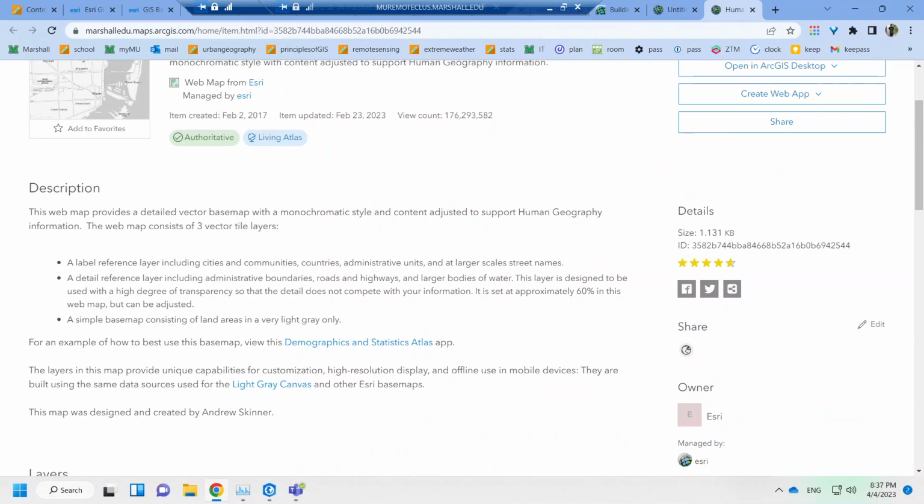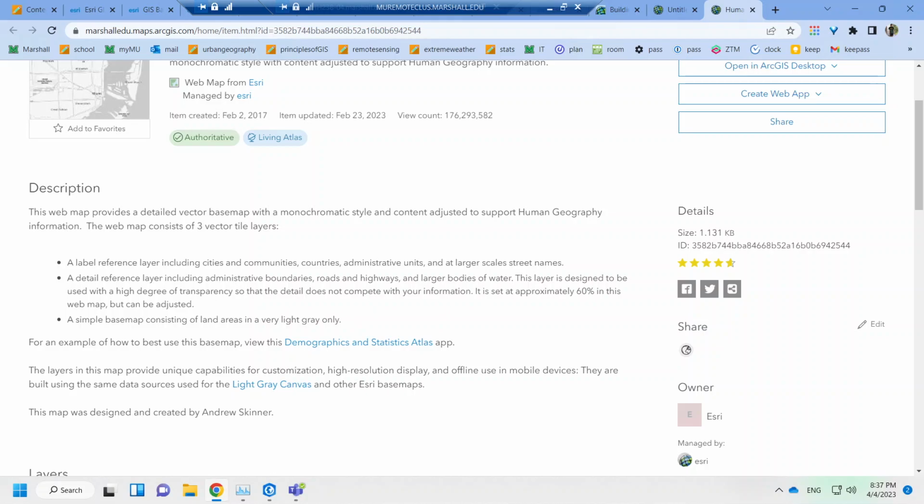The web map consists of 3 vector tile layers, a label reference layer including cities and communities, countries, administrative units, and larger scale street names, a detailed reference layer including administrative boundaries, roads and highways, and larger bodies of water. This layer is designed to be used with a high degree of transparency so the detail does not compete with your information. It is set at approximately 60% in this web map, but can be adjusted. A simple base map consisting of land areas and a very light area only.